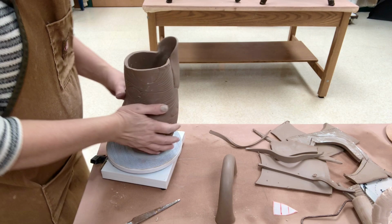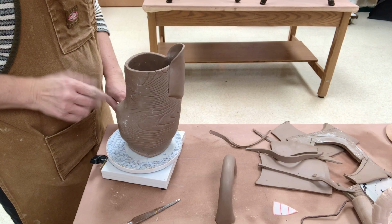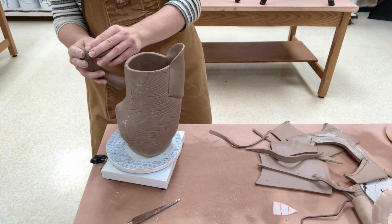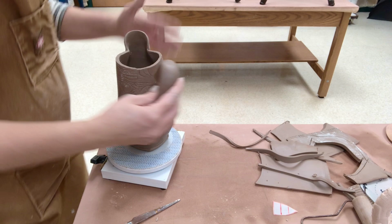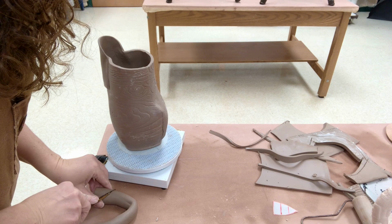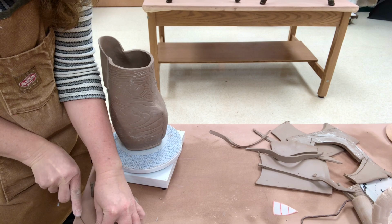Okay, now my goal is I want it to come out and go down. I want it to connect here beneath the rim, come out, and I want it to come down here and connect on that point. So I'm going to go ahead and fold this, give myself more of an angle. Okay, and just like any handle, I do what I show in my other videos where I hold it behind it. So as you're looking at it there from the camera, it's behind it. I'm going to hold it behind it so I can see it better. I'm going to try something like this. So I have a little line on there to indicate the angle at which I want to try to cut it. Let's see how that looks.